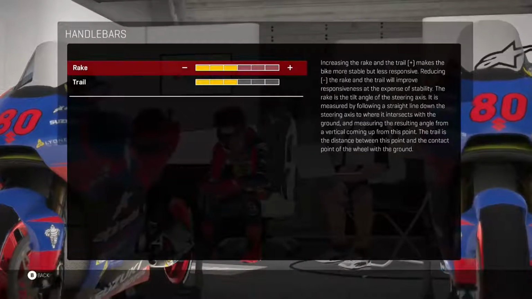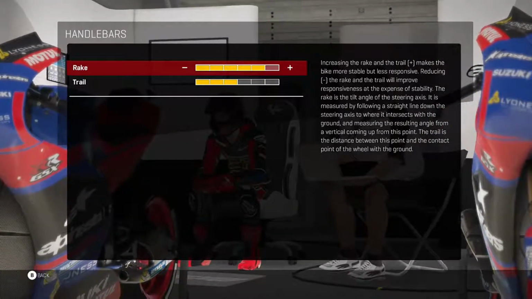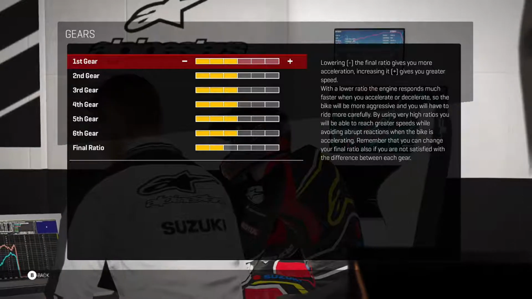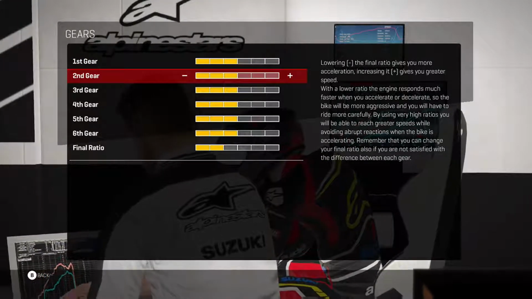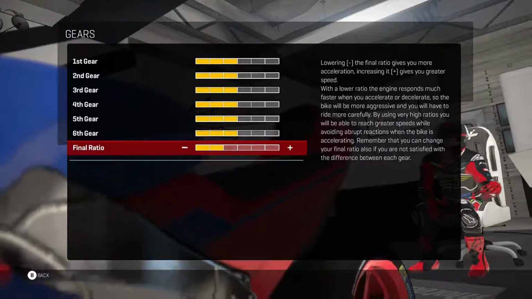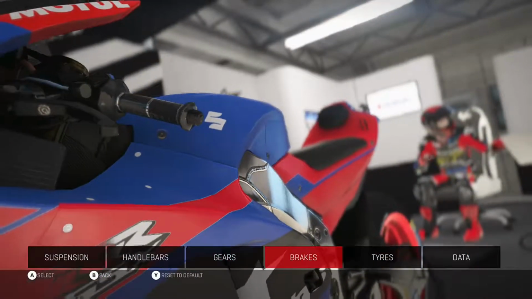Next one is the handlebar. That's quite simple: you have rake and you have trail, and you can see it goes up and down like that. Next one is the gears. Like I said before, I'm not going to mess about with these because the gears are quite simple. You can put the gears up or down. Basically you can do your own setup. I know my setup is a bit poor, but I'm just going to do my own because it'll be really easy.